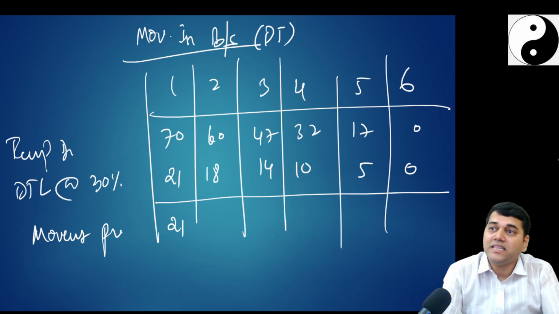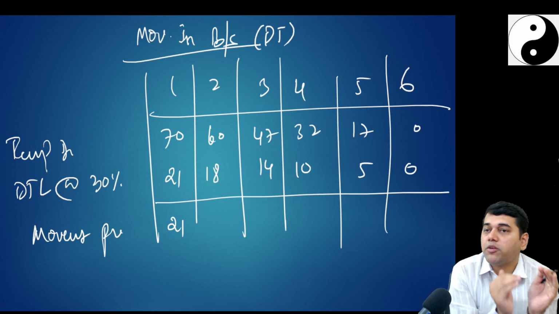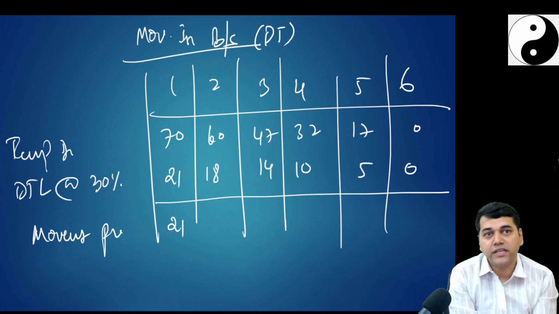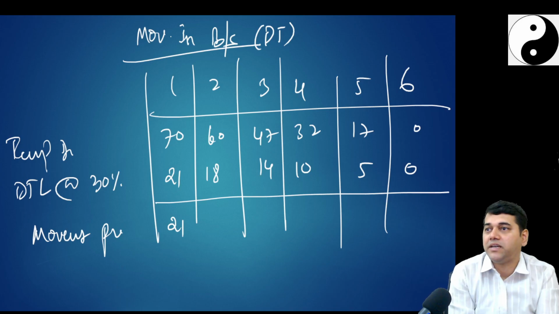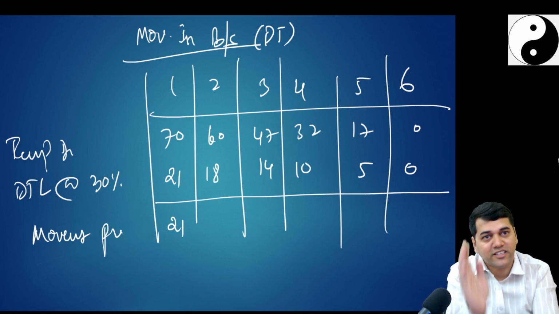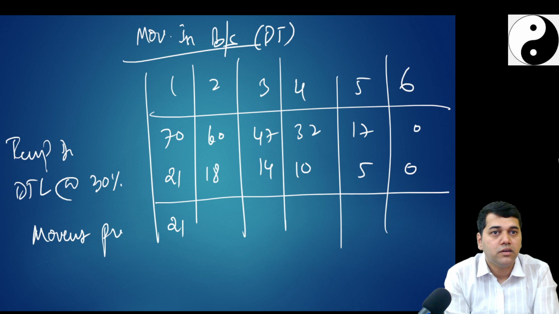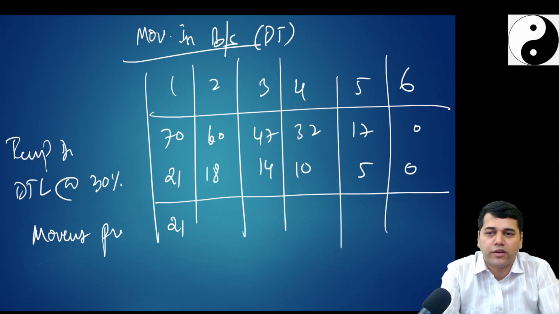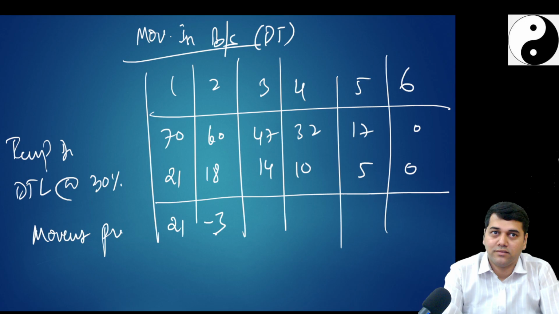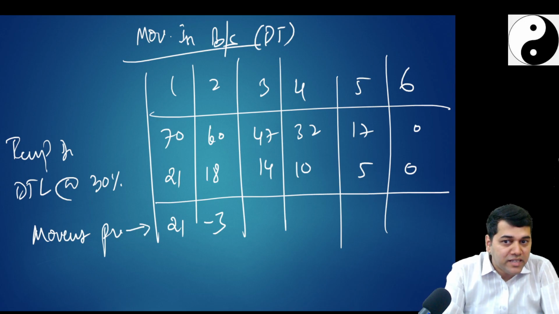Next year, at the end of the year, how much should have been your balance of the liability? 18. But how much is it sitting already? So what you should do? Reverse that liability. What accounting entry? Deferred tax liability account debit to deferred tax expense or income, whatever you call. How much? Minus 3. So this movement is going to hit your P&L.